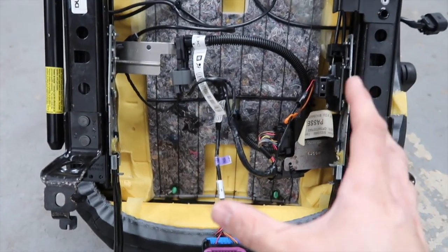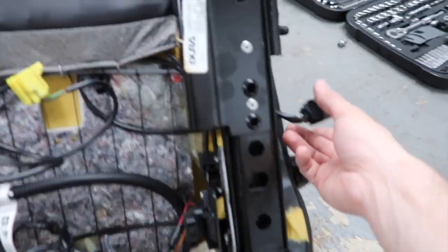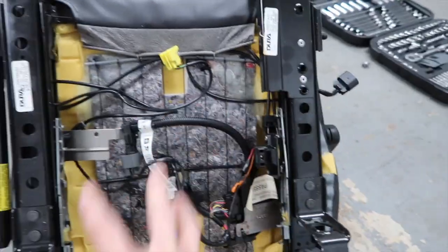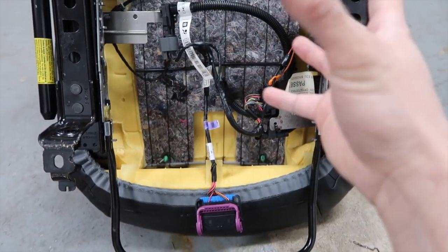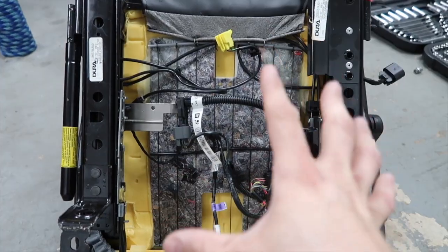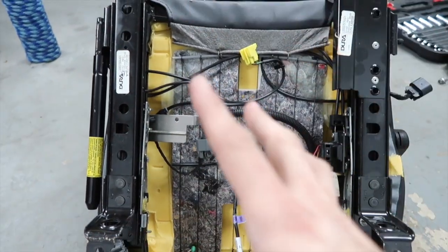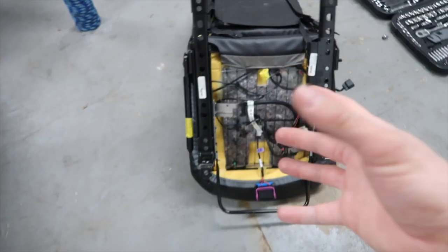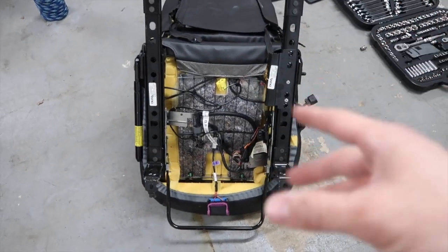The challenge here would be, see that part here? That goes to the seat belt. So I don't know if I have to remove the entire thing and put it on the carbon seat, but I'm not gonna worry about this right now. What I wanna do is first remove the seat belts and then I'll worry about this later. But if you guys know, let me know what I should do.